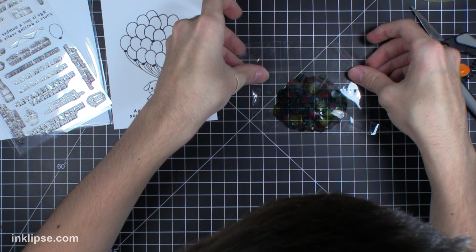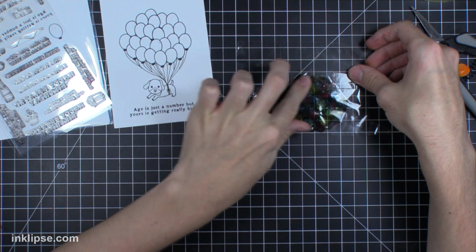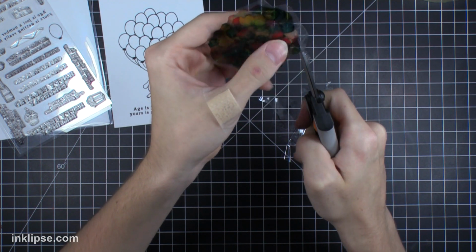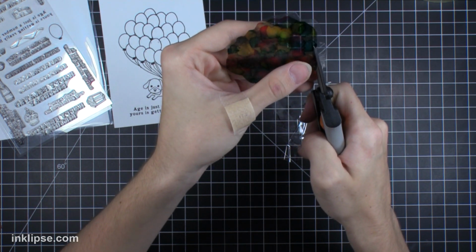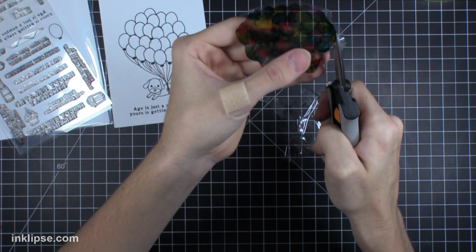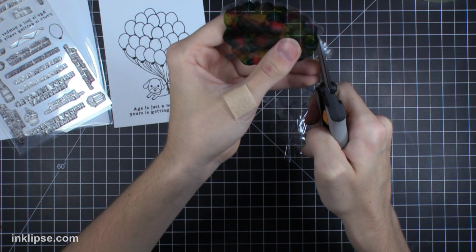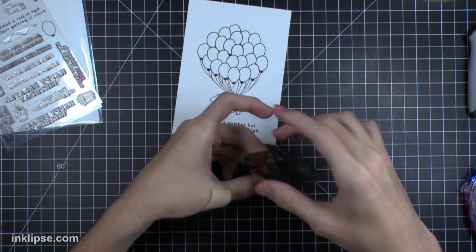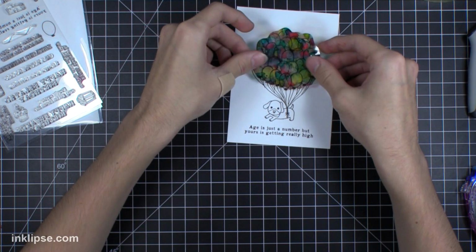Like I said, this just seals everything in because it is a little bit sticky to the touch afterwards when I'm using it on acetate. And then I'm going to go around with a scissors and just fussy cut all that little tape off, and make sure you just follow the acetate lines that you had earlier and be sure not to cut into anything. So then after I've done that, I'm adding some adhesive onto the back. This one's pretty dark, so it's nice to have that adhesive and it doesn't really show.